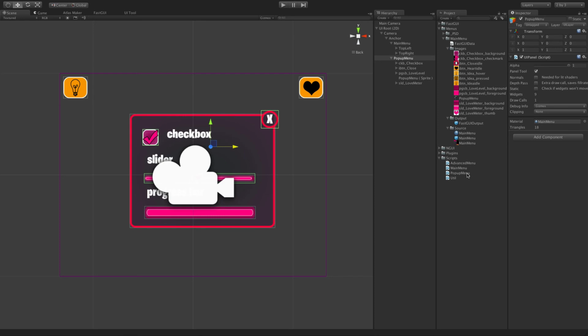So for the pop-up menu, this, and I have the image button close. Main menu, yes. This is a script that I wrote myself just to save me a lot of time.